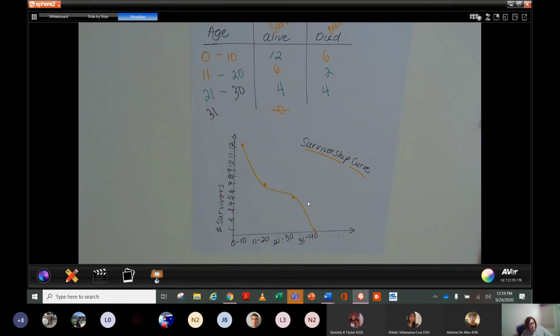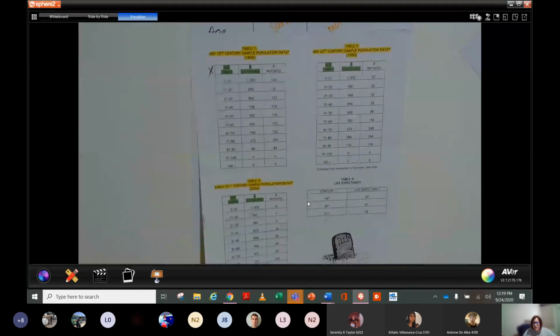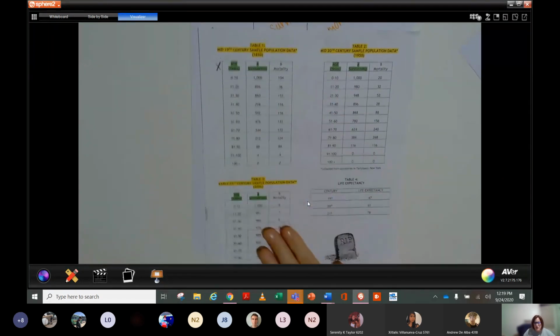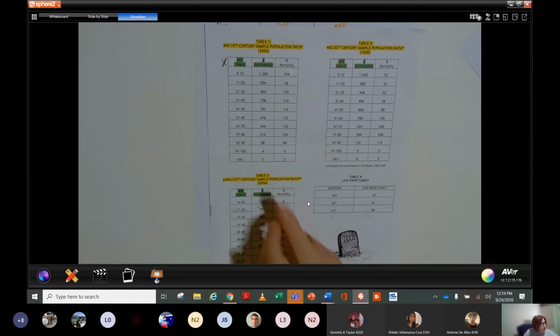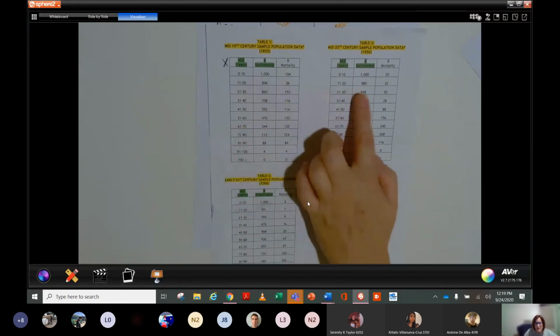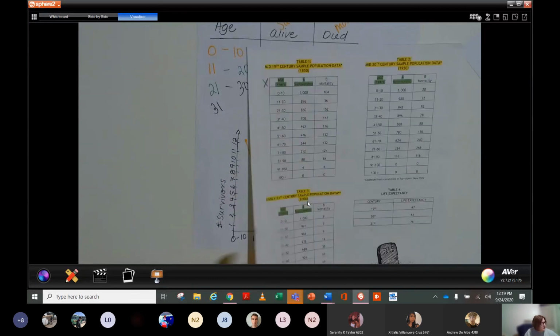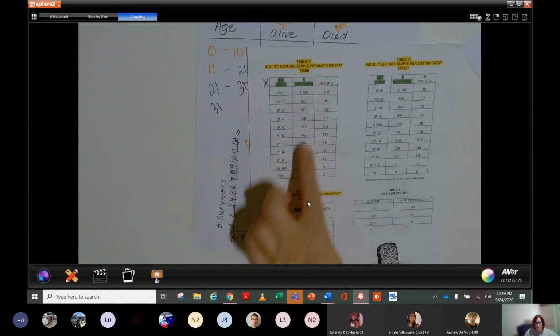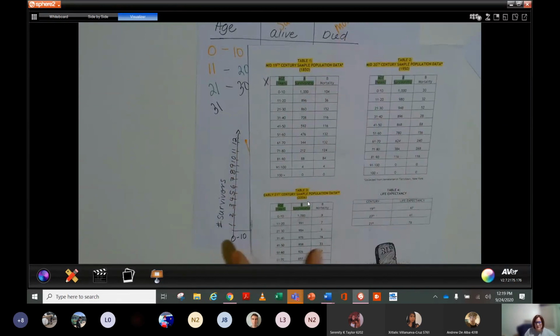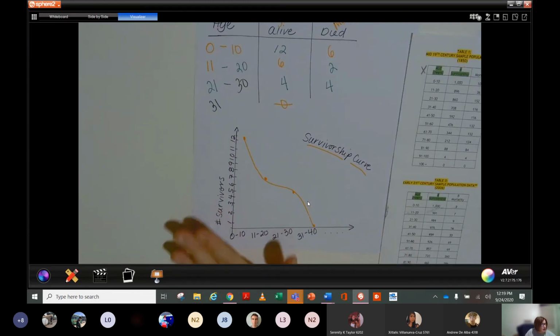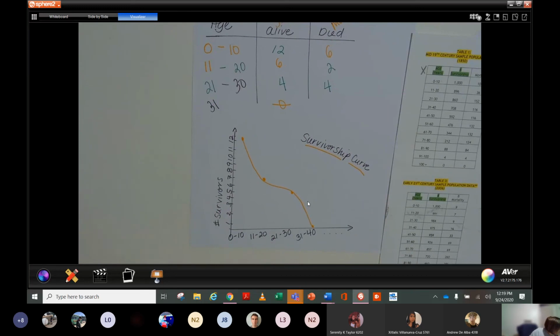So you are going to make a graph for 1850, 1950, 2006. And you're only graphing what I highlighted in green. So the age versus this column, the survivorship. Ignore mortality. You can do it in your notebook, or on the computer if you know how to use Excel, whatever you prefer. I did it in my notebook.